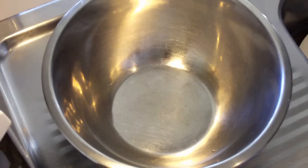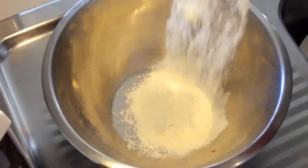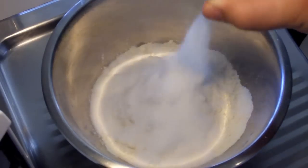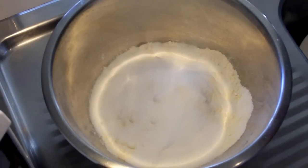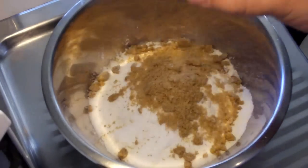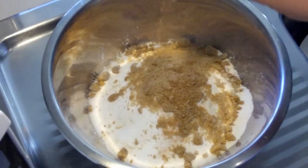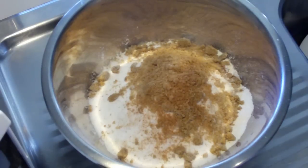mix. So you want to add in some plain flour. We're going to add in some white sugar and some brown sugar, and that brown sugar will give our crumble this beautiful caramelly flavour. I just want to put in just a touch of some cinnamon. And of course we're going to add in just some softened butter.